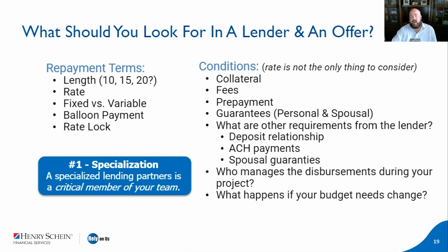So between our expertise here and their healthcare expertise in general, we're able to eliminate a lot of the red tape, take away all the hoop jumping. So local lending options, most times you're explaining to them what you're doing, why you're doing, how you're doing it, why you're going to be successful. They're going to put you in the same bucket as a new restaurant opening or maybe a new boutique opening. To them, it's all generally a new small business startup.